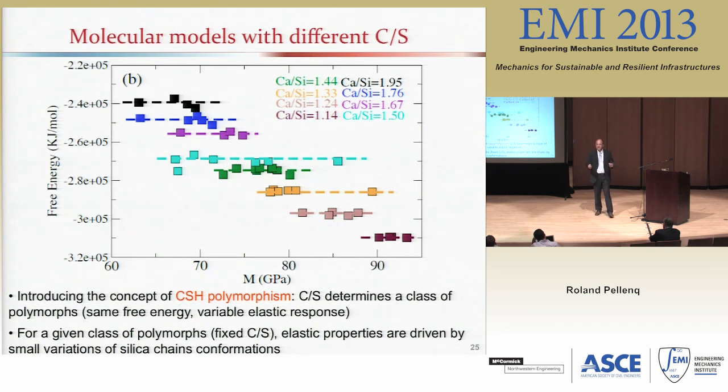So that tells you that the concept of polymorphism is probably key in understanding the nanotexture of CSH at the nanoscale, of course. And if you do the more complete analysis, you'll find that the fact that you can get, for the same free energy, different elastic response is due to the actual arrangement of the silica chains, or the chunk of silica chains you have. So the solid state NMR is probably the good way to select a good CSH, for instance, the one that has elastic properties around 90. That could be seen through NMR, should be seen through NMR.